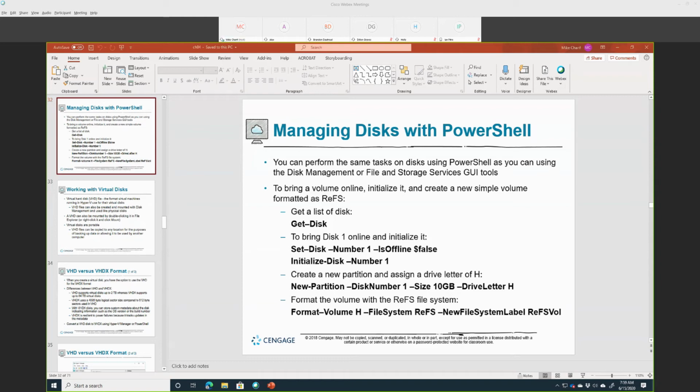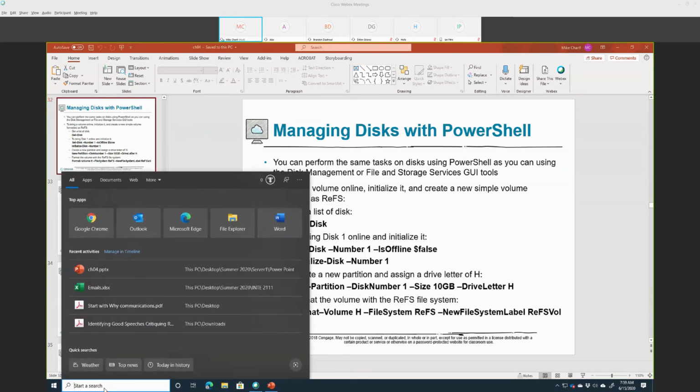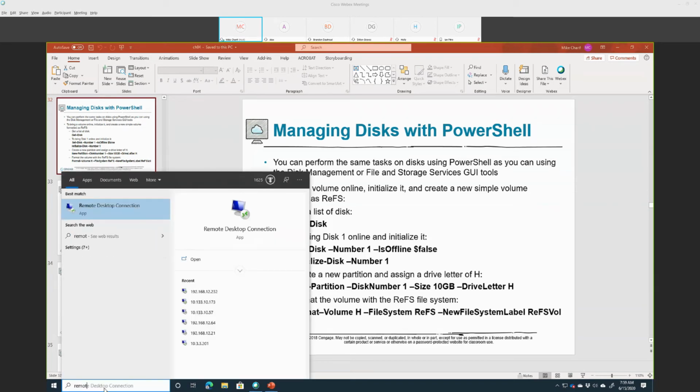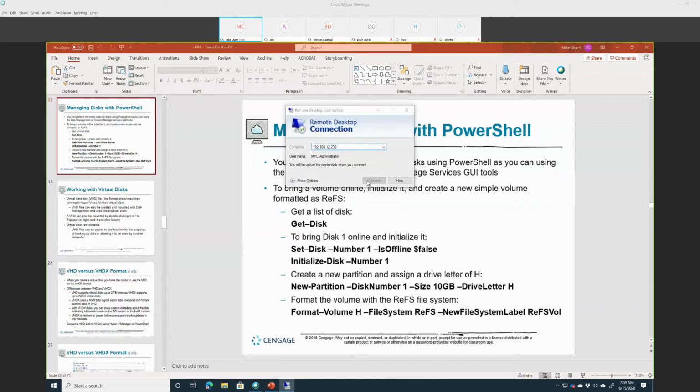Let me see if I can do remote desktop connections to my server right here.